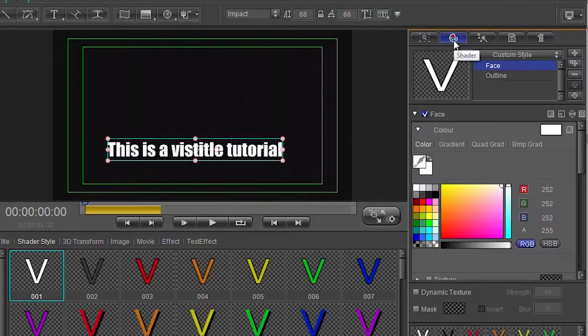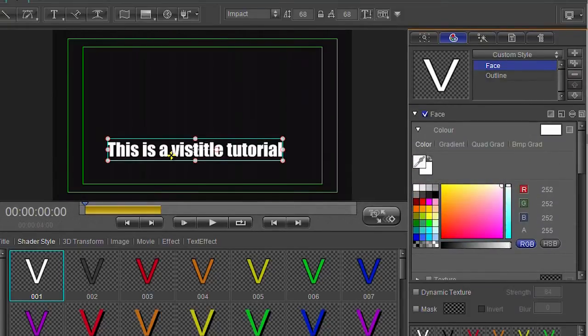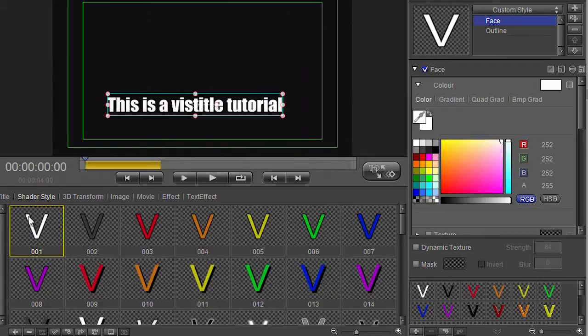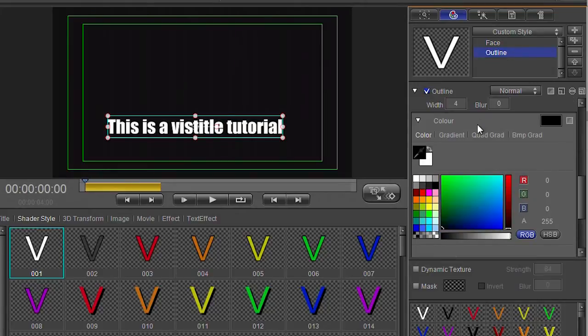Your next tab is colour. Here you can see there's lots of different things for colour. There's all these little V's, which are the same as the V's over here, and lots of different stuff that I can put in. So what's all this about? This title's got a bit of colour because I dragged this template on it. This template is a white piece of text with a black outline. And you can see over here, I've got a face and an outline. So the face is the colour, the outline is the outside. If I want the outline to be a different colour, click on colour, come down to here, and choose the colour. I've got a hideous yellow outline.